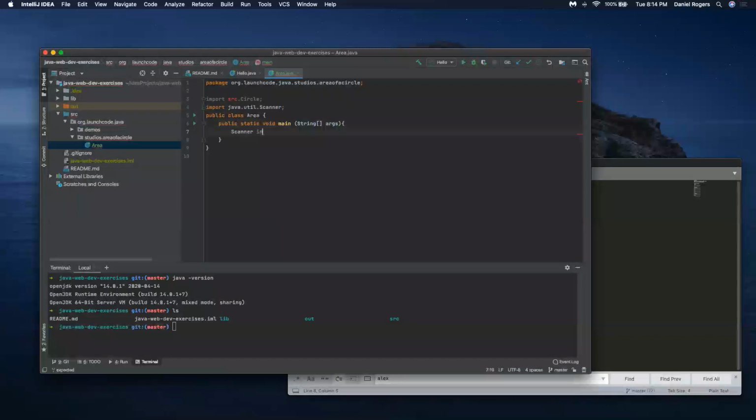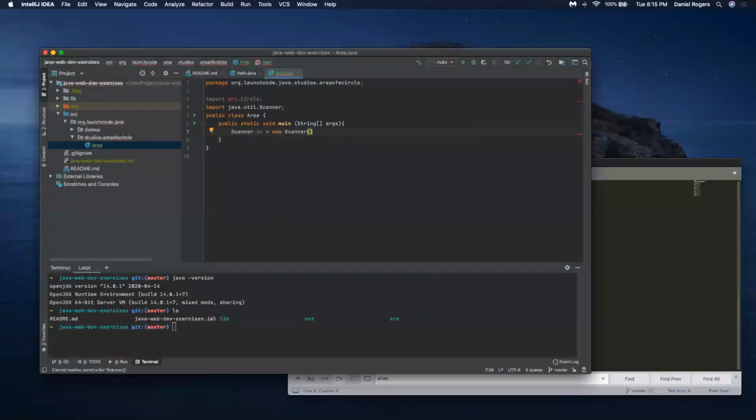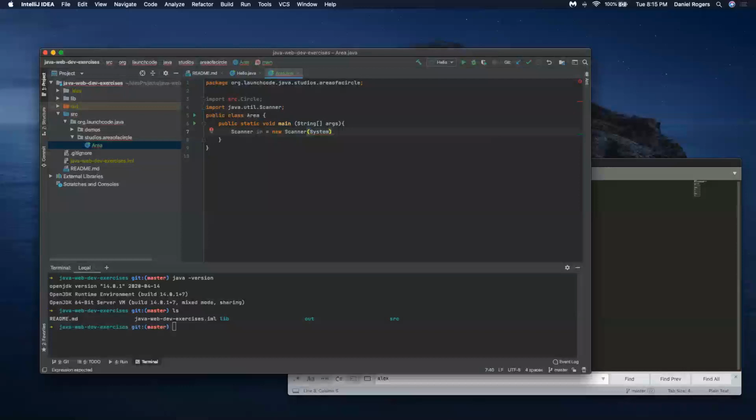Scanner in equals new Scanner(System.in).